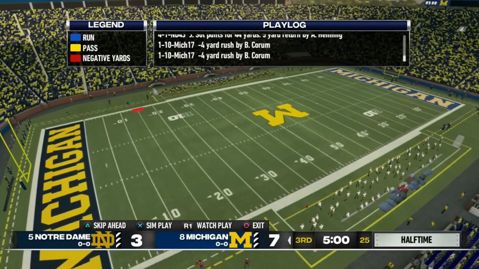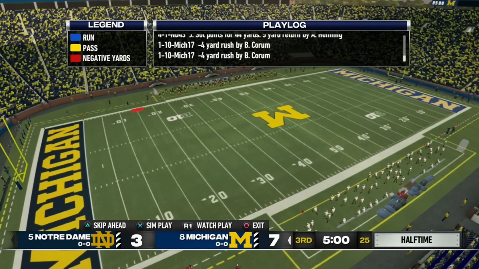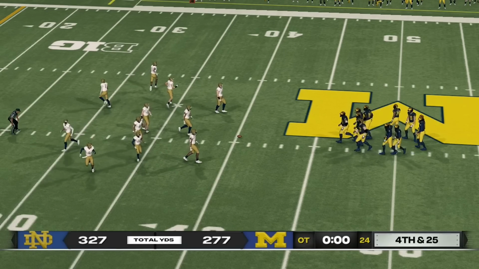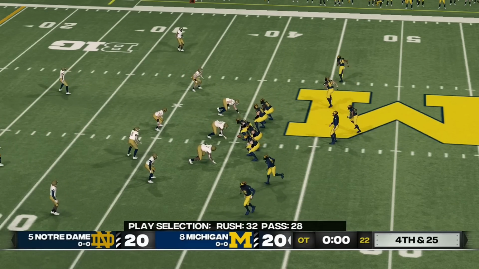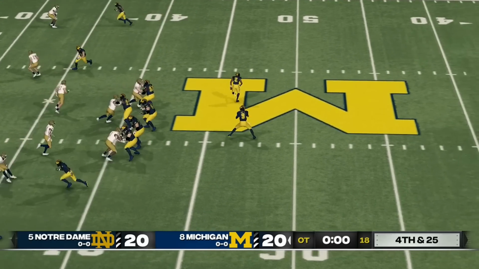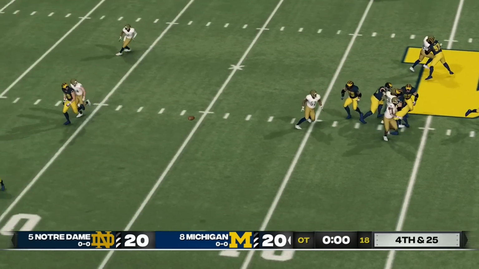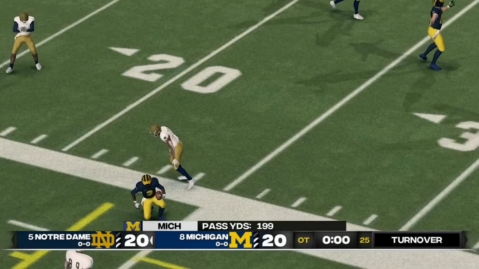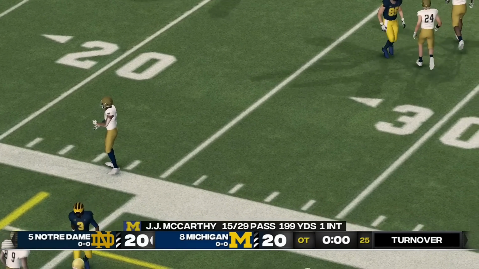It's a low-scoring bout in the Big House. Michigan leads 7-3 over Notre Dame at the half. We are in overtime. And Michigan on their first drive has managed to put themselves in a terrible position. 4th and 25. And they're not going to get it, it doesn't look like. So Notre Dame, all they need is a field goal to win this game.